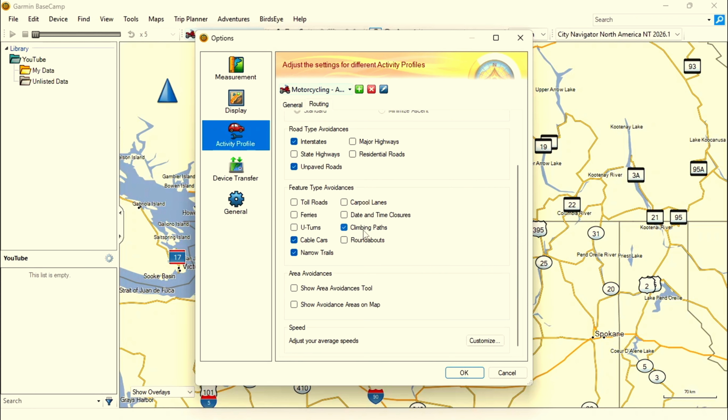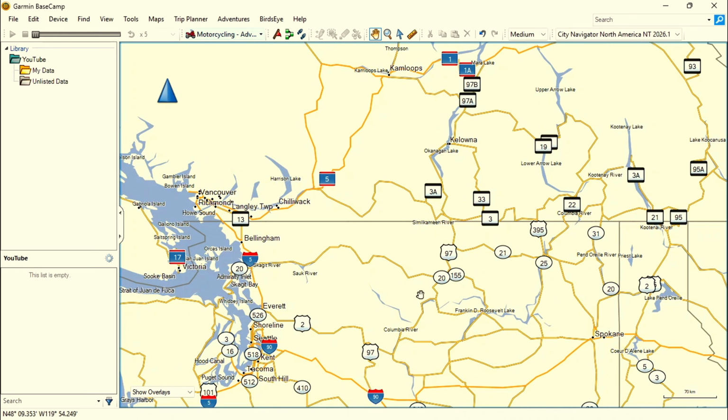But we're going to not include climbing paths, cable cars, narrow trails. U-turns are allowed, ferries, toll roads, carpool lanes, and different closures.